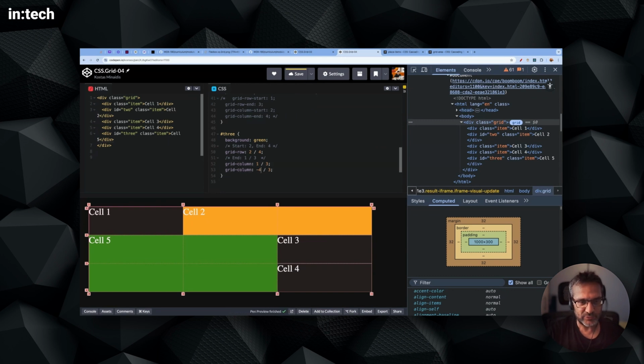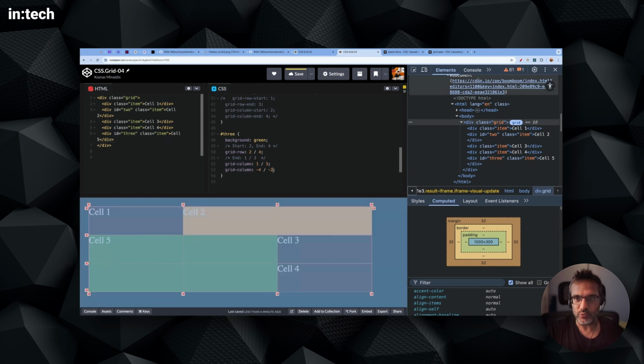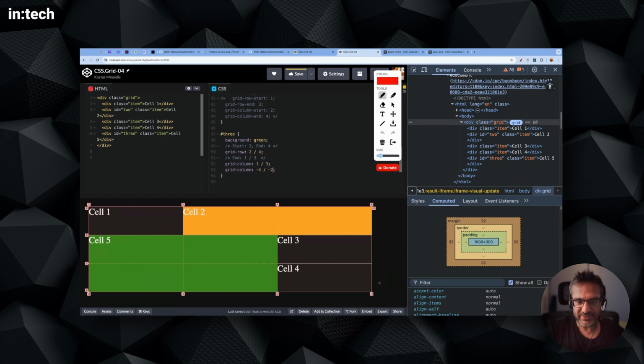I can start counting from the right, and I can use -4 as the start, and then end on -2. So remember, this is -1, -2, -3, -4. So start here, end here, but count backwards.